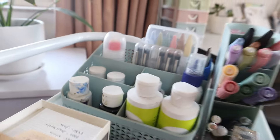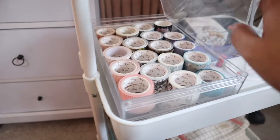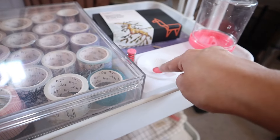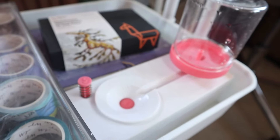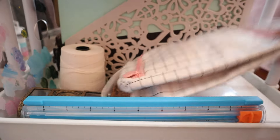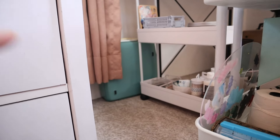On the next shelf I have my Gesso, Mod Podge, more pouring paints, a Monami plus pen set, my wooden alphabet stamps, and my little art journal supplies in a wooden box. This acrylic holder contains all my washi tapes. Here's the paintbrush cleaner from Stationery Pal — you put water in and it flows into a pool where you clean your brush, then flush it with a button. On the very last shelf there's a paper cutter, pencil case, fresh canvas, and some DIY supplies. At the back is my typewriter.